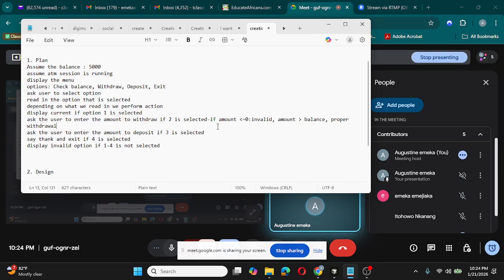Now, if the person chooses option 3, but the amount that he chooses is less than or equal to 0, then we can also say that it is an invalid amount.